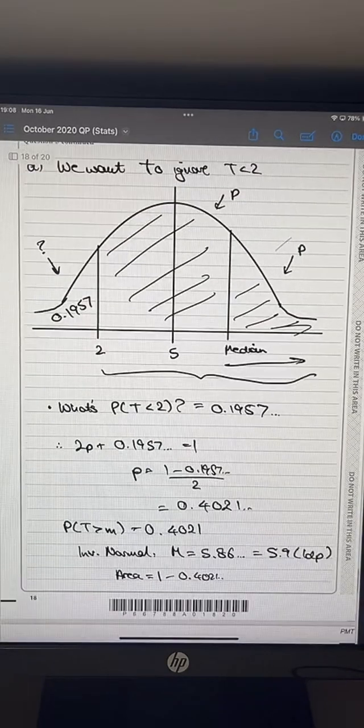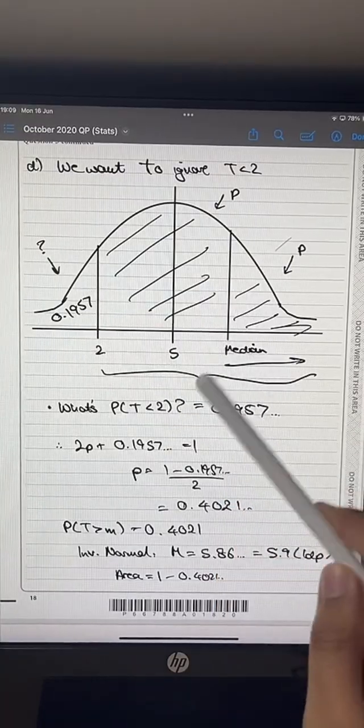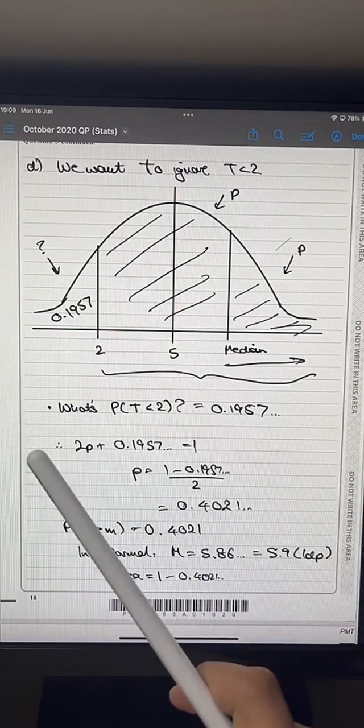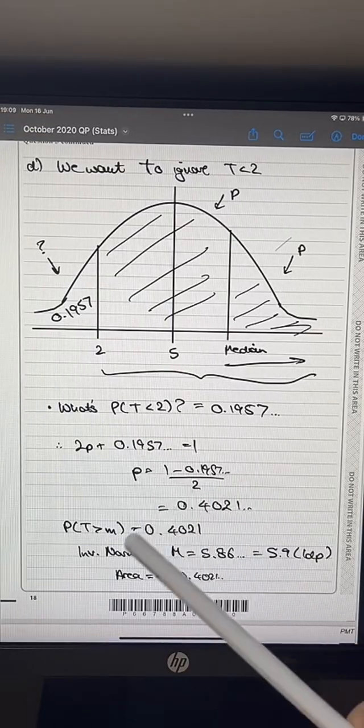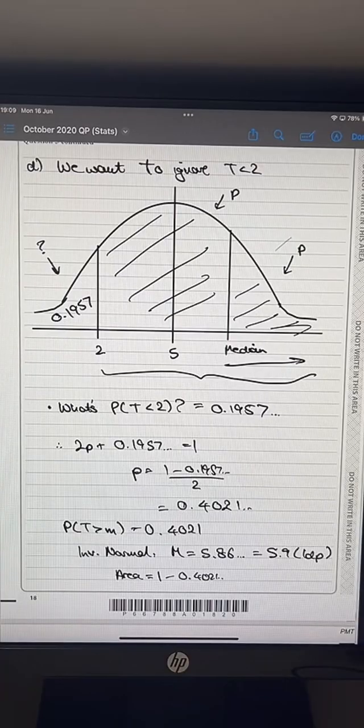You have your distribution here. We want to disregard these values and find a new median up here. Well, I know that all probabilities add to 1, and then I can just use the values with the inverse normal to find what that section is from the textbook. I'm going to do this paper tonight, see if I have time.